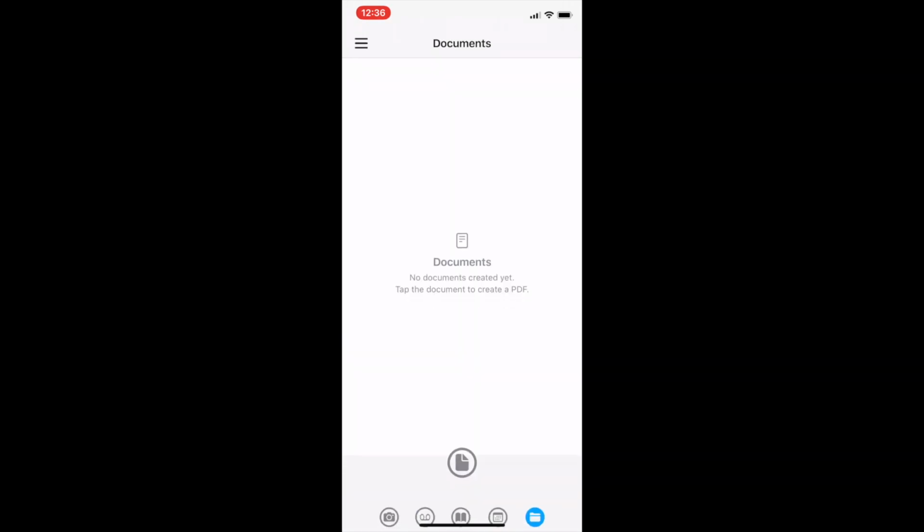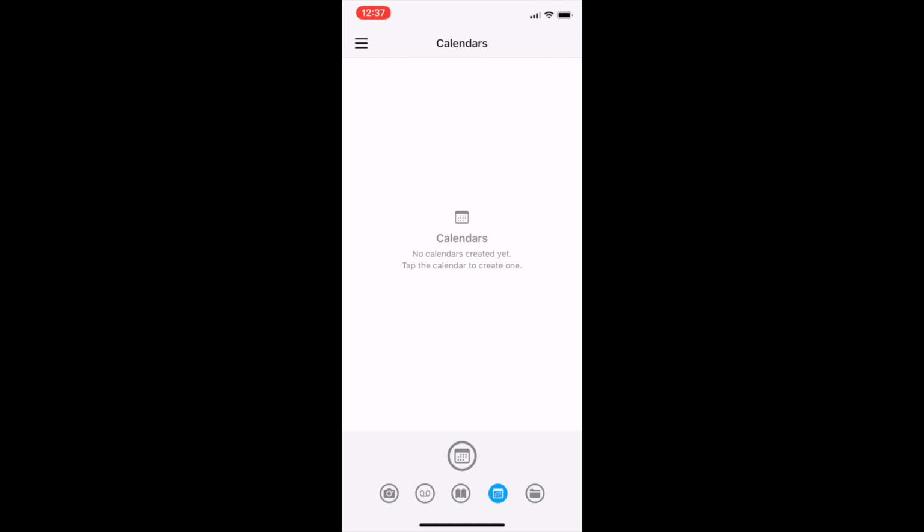Okay, logging into the app, and when you come in, you can see that we have 5 tabs on the bottom. The first tab that you'll always come to is your document file, where you can scan and then store all the documents related to your case on the phone. The next tab over is the calendars tab, and I'll show you how to make one of the calendars in a minute. Next over is this little book icon, which just lets you basically keep a note set, a log, or a journal. Next tab over is audio recordings, so you can record audio and then transcribe the files. And finally is the images, where you can either take a new image by tapping the camera button, or you can bring in an image from your photo album. But let's take a look at the document scanner first.